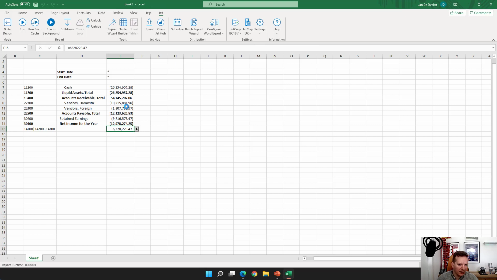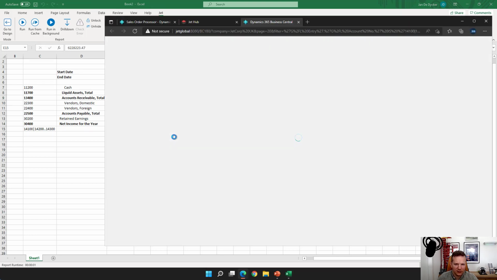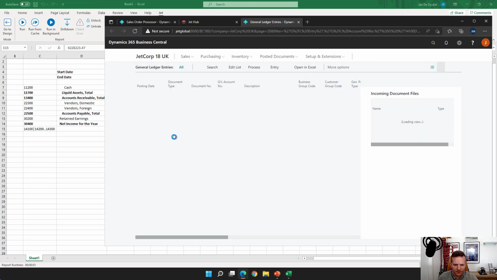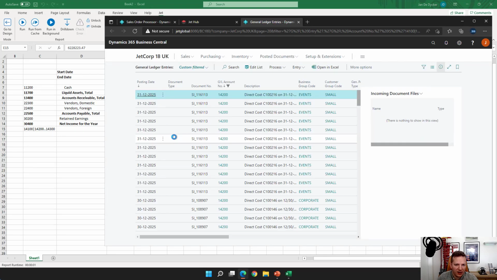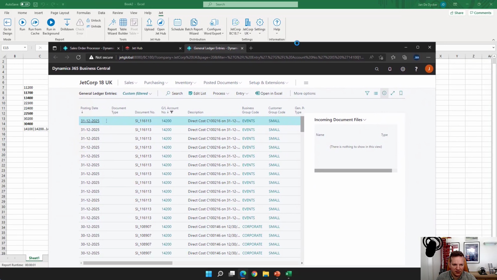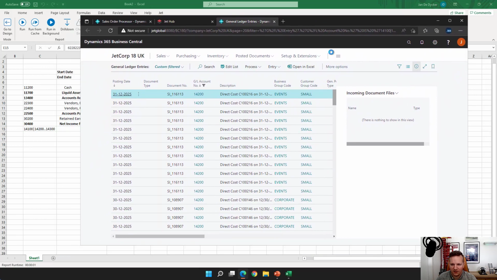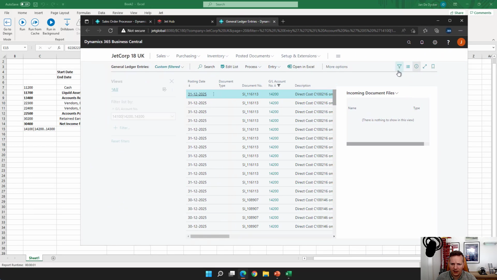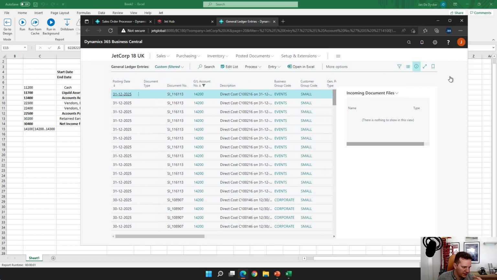As you can see, if I click any of these numbers, I have an arrow pop up next to it. So this arrow, I can actually just click, and this will throw me to the browser. In this case, throw me to the web client of BC and just show me the information, show me where this 6,200,000 comes from. And as you can see, it applied the filters as I applied them on the sheet. If there's, of course, date filters in there, they will also pop up in here.